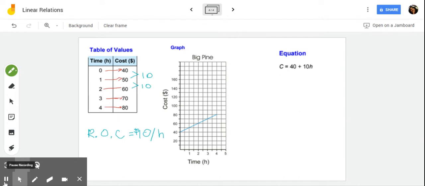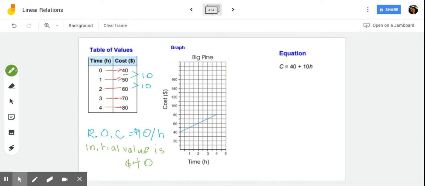Another important point that helps us to figure out the equation is, where did we start off with? Well, our initial value is 40. That's our starting point. We start at 40, and every time we kept adding another 10. So this value of 40 is important. It is called the initial value. So our initial value is 40. In a linear relation, your equation should have your rate of change and your initial value in the actual equation. So when we write our final equation, we should see the number of 10 in there, and we should see the number of 40. We have to figure out what the connection is here.